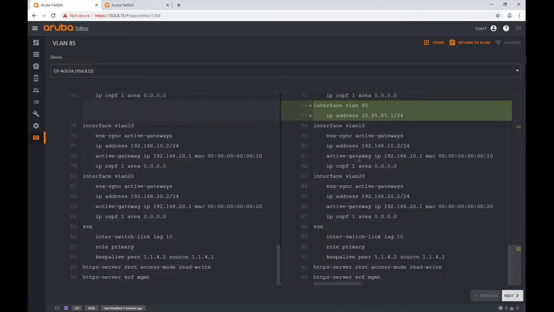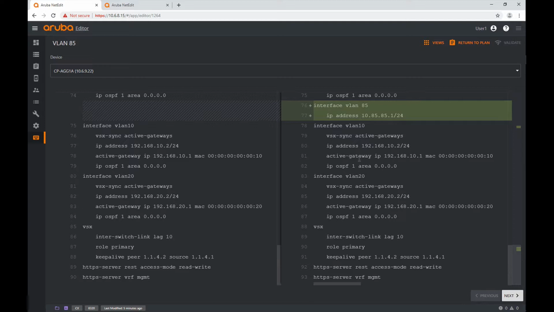So now if I navigate down, I will find my VLAN interface, exactly the same. If instead of creating something new, I change something, for example, if I had changed the IP address on this interface, I would see the same line on the left hand, but in red. And the same would happen if I'm deleting something. I would have it in red on the left, and I would have a blank space on the right.